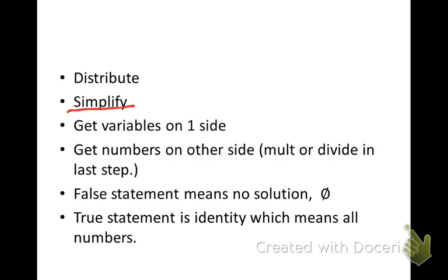If you get a false statement, that means no solution. If you get a true statement, that's called the identity. I didn't mention that before, which means all numbers, but I prefer you write down all numbers and not just identity, so I know that you know what it means.